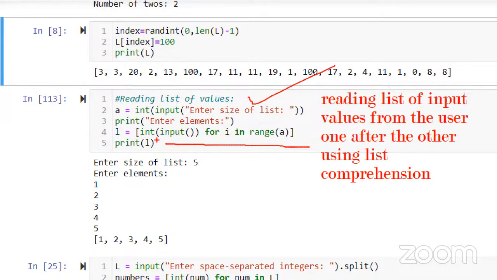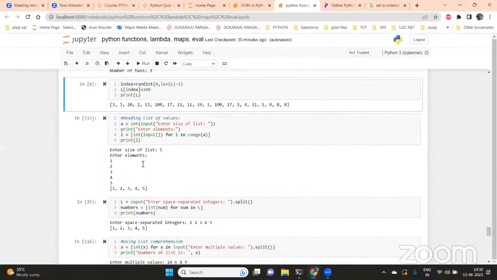This is the function I'm calling for every element in the list. Why am I doing int of input? Because for every element that I'm entering, it should be converted into an integer. So for each element, for i in range a. Whatever range you have mentioned, for that many values you should enter the list of inputs. This is one way of taking the input.